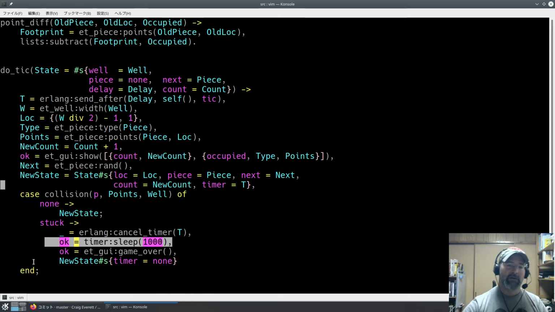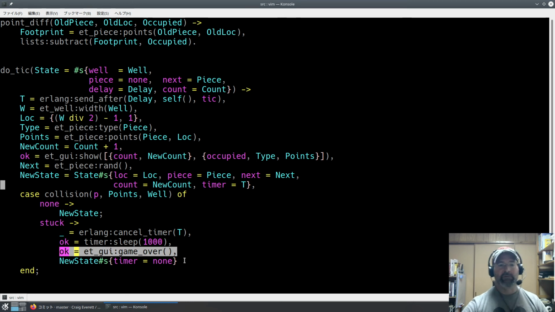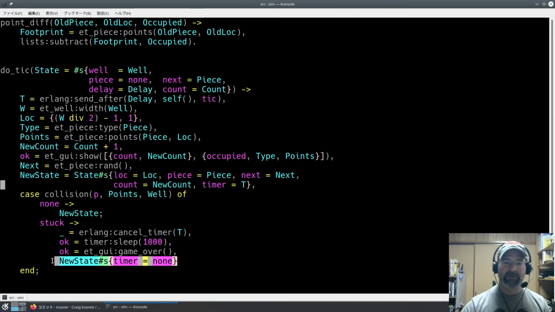Then call the GUI and say, do the game over routine. And game over on the GUI is really simple. We wipe out the state. Well, no, we don't. We keep the well the way it is so that we can show the final status of the player. And then we just sit there and wait, because a new game wipes everything out and redraws a blank well and resets all of the values in the score and the lines and all that stuff. So all the data just goes away at that point. And then we set timer to none because we do not have an active game going, so we don't need ticks. And that's it. That's the game over condition.